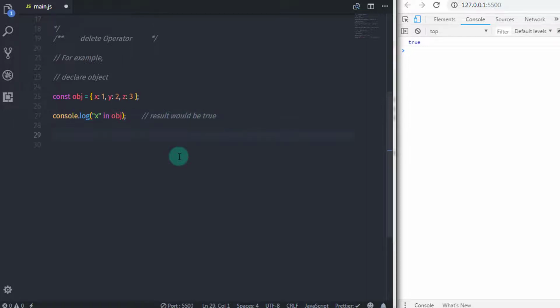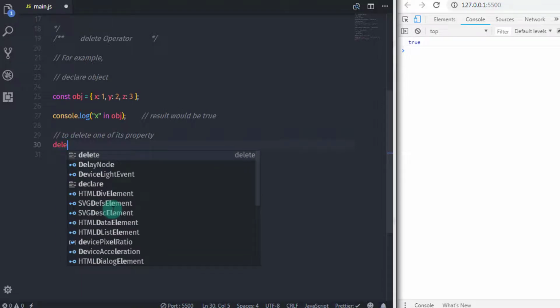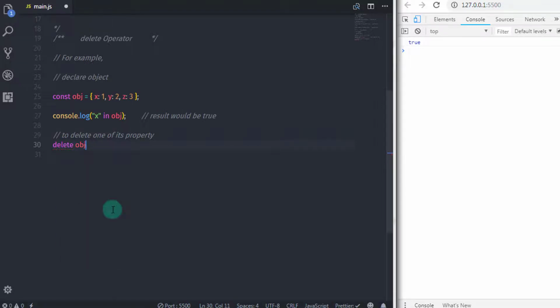Now I just wanted to delete one of its properties using the delete operator. So I will say delete, specify obj.x. Now I will delete the first property of the object. Now when you print this property, the result would be different.